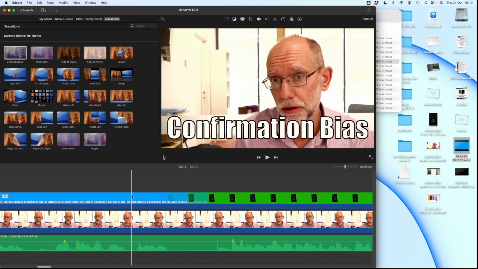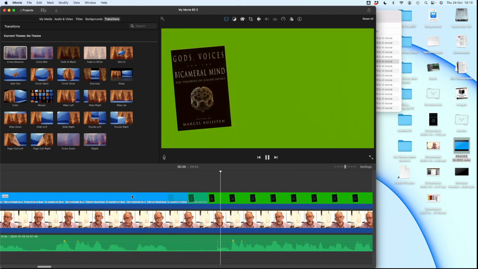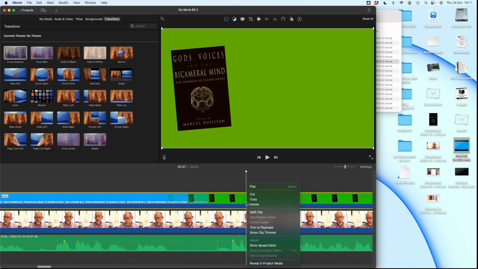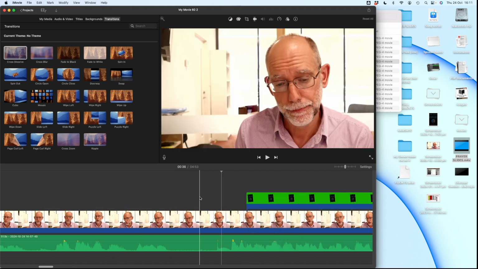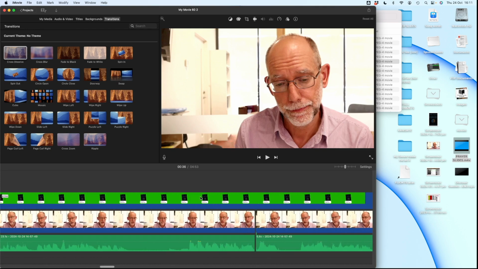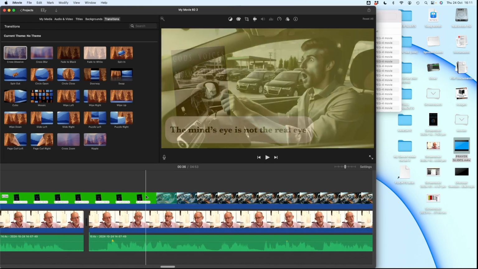Now, this is interesting. You'll notice what happens. Because I've changed from a blue background to a green background, notice what the clip does as I play this. So, you can see it's looking for blue to make that transparent, and this is now green. So what I need to do is just cut this, split clip, and take that. Now I want that portion is going to be green, and where it goes back to blue, let's cut it here.